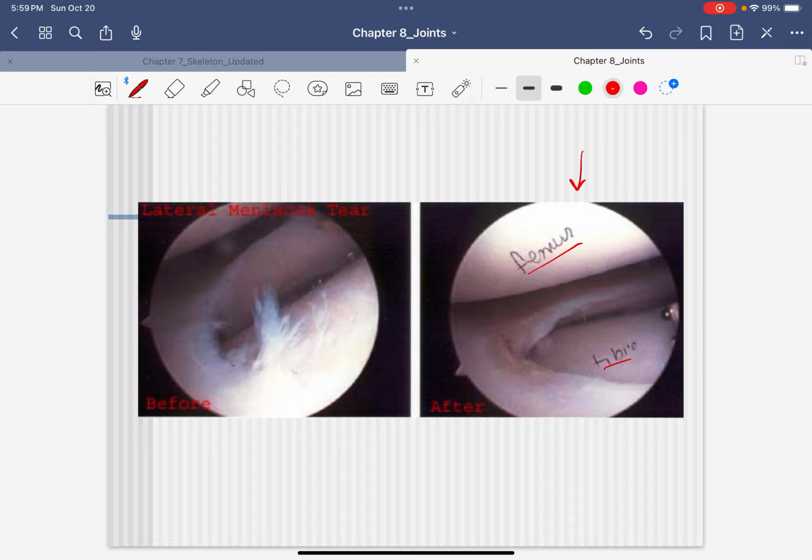Femur, tibia. This is the extra cartilage known as the meniscus. So what happened is here there was a torn meniscus. Frayed like no one's business. So what they did is they went in and they just shaved off that torn part. So maybe this isn't quite a normal meniscus, because if it was normal, these edges would be completely smooth, but they're a little jagged, because what they did is from this torn meniscus, they shaved off the edges.